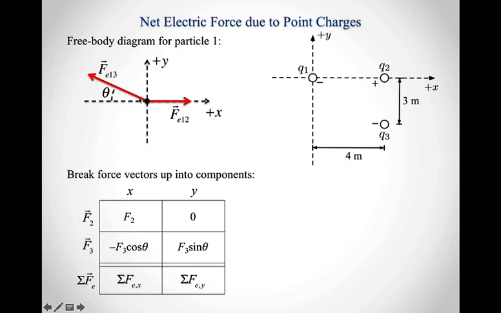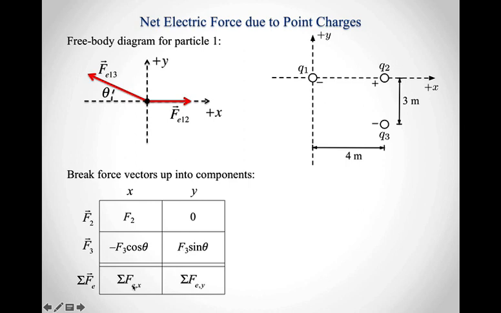The force between 1 and 3 points up and to the left. So the up says positive y component, to the left says negative x component, given my choice of coordinate system. Again, I see that theta makes an angle with the x-axis. So the x component is going to need the cosine theta, the y component is going to need the sine theta. And again, there's the magnitude of that force in both those components.